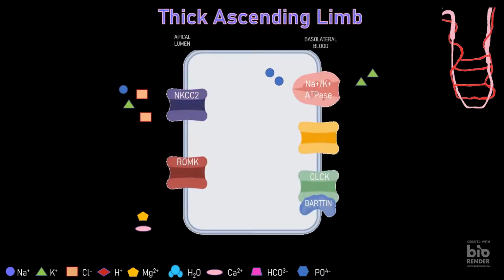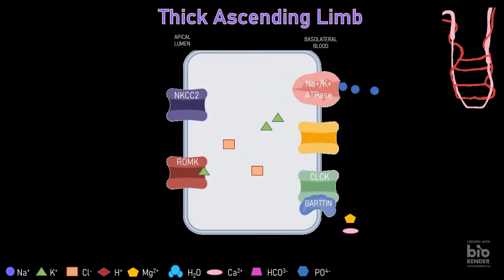Further reabsorption occurs in the loop of Henle through the descending limb and up through the thin and thick ascending limbs. Their small diameter makes the study of the descending and thin ascending limbs difficult, so little is known about them. In the thick ascending limb, the sodium-potassium ATPase drives an electrochemical gradient for the reuptake of sodium, potassium, and chloride via NKCC2.